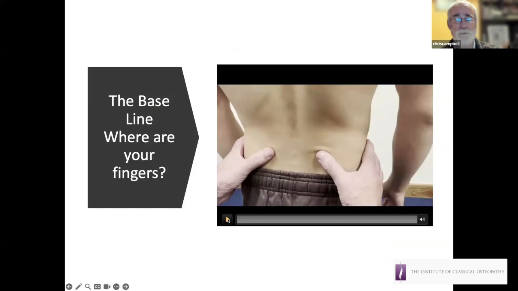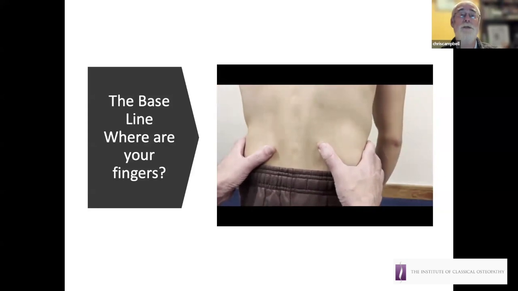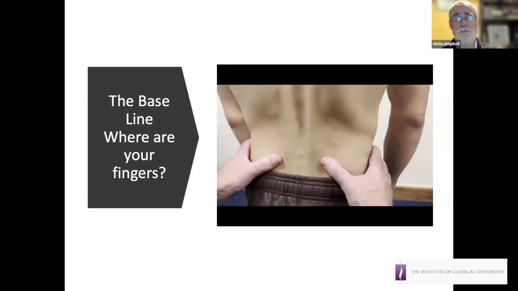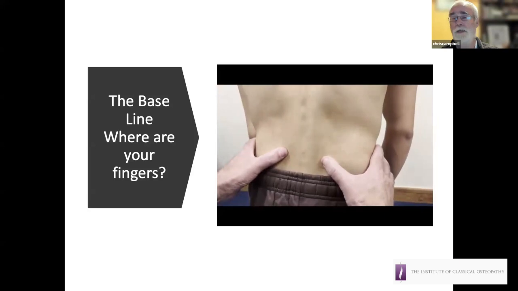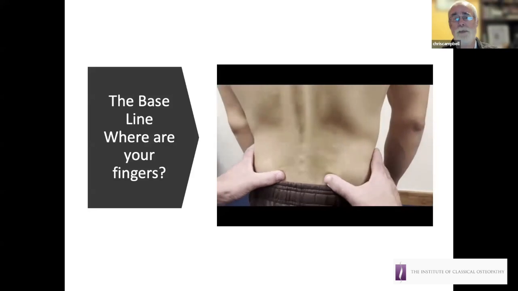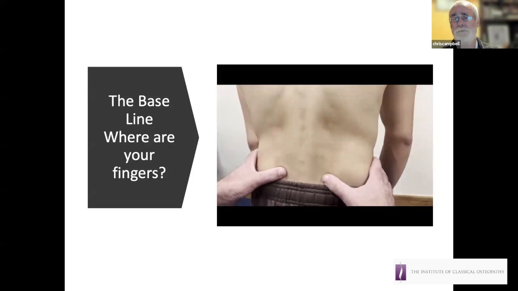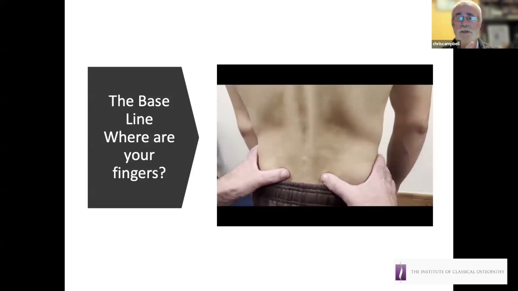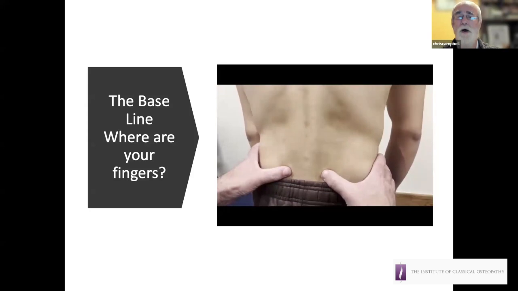Let's see what happens. At the PSISs, as they bend forward, simple bending forward, the right side goes up, the left side stays where it is. Now, watch my fingers. A tiny little movement of the fingers, more medial, and you get the opposite result. You're talking about a millimeter of a difference. Go down to the inferior spines, and you get the opposite on the inferior spine, the left going up, the right staying. And you move your fingers just that millimeter again off those onto the sacral attachments, and again, you get the opposite.